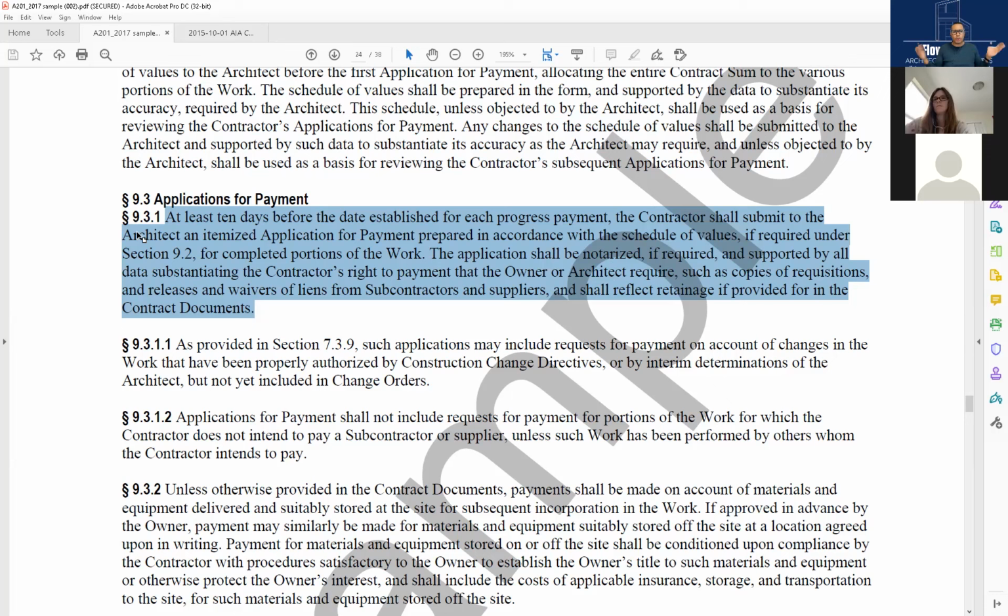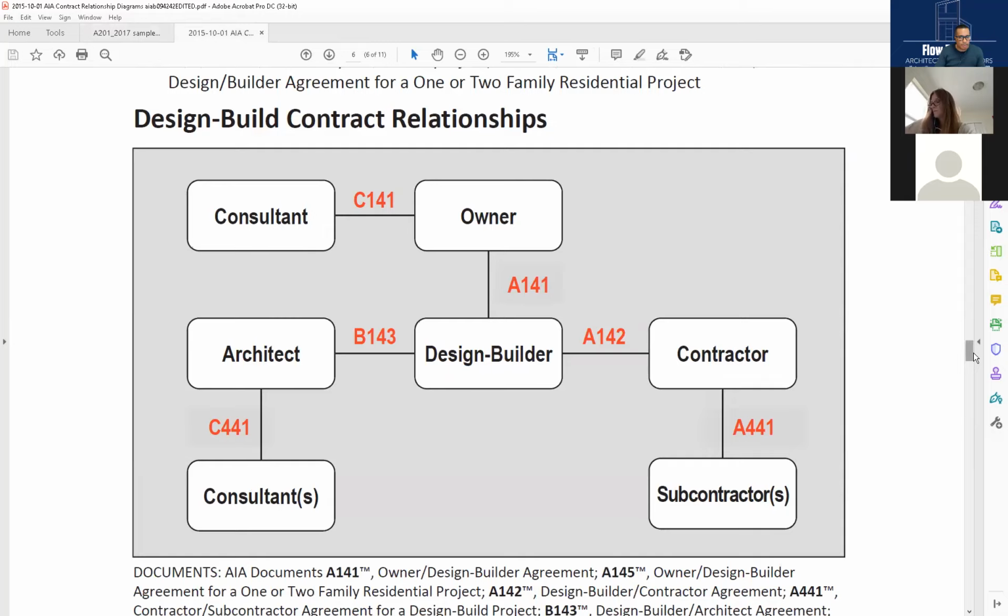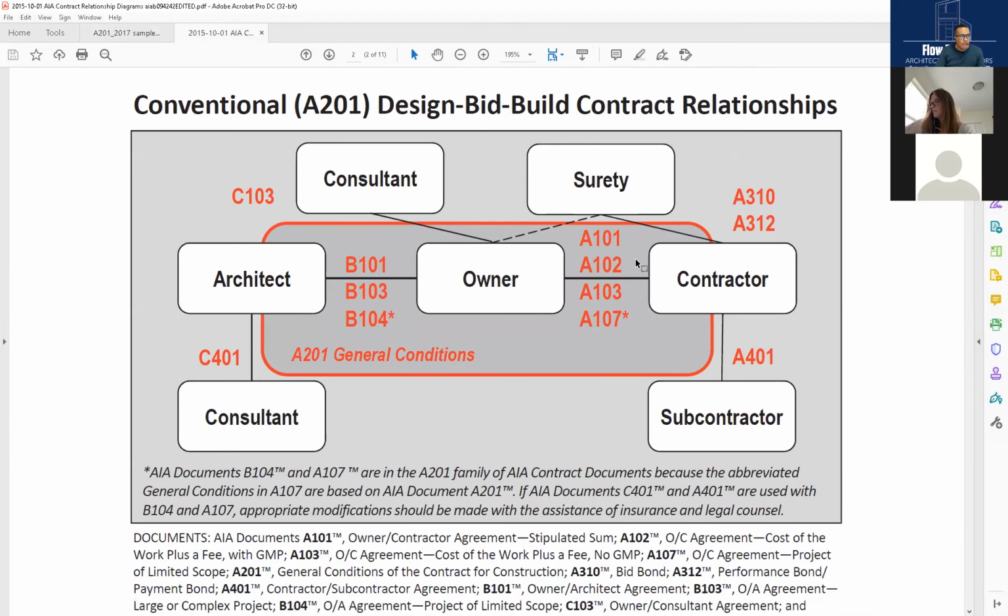Those are all really good, but contractually, it's just because the contract says the architect is supposed to do that. The B101 says that we're supposed to be doing what the A201 tells us to do. But the real reason behind that is because we know the contract documents more than the owner himself, right? But contractually, we're just bound to review this application for payments. And contractually, if you go to the design-bid-build delivery method, as per this little document right here, the owner should talk to the contractor through the architect when it comes to the A201 and construction documents. It's through the architect that they talk. They don't talk directly.